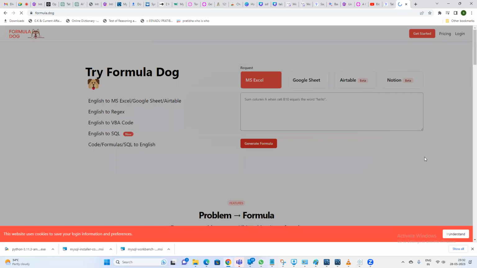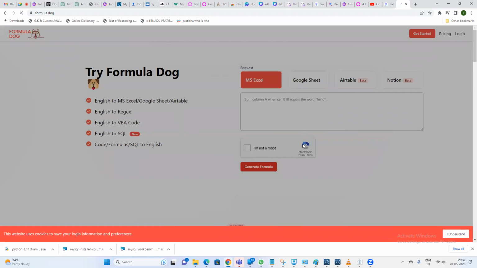Okay, so in most of the cases, we try to find out the query. Let's say you want to know some Excel formulas.